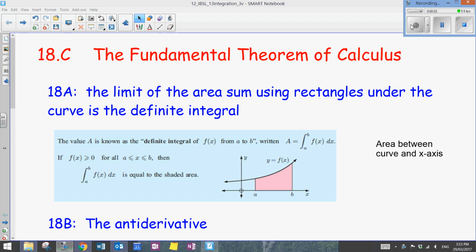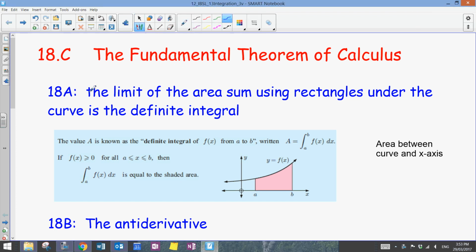Hello, IB. We're getting into 18C, which is the fundamental theorem of calculus. So we spent the last few months looking at differentiation, which is the first part of calculus. And then we just discussed the last 2 days how finding the area under a curve is using an antiderivative. And when we put the two of those together, we wind up noticing how they're linked together.